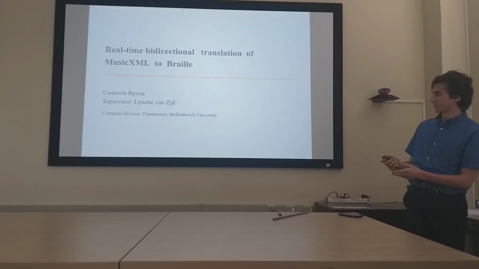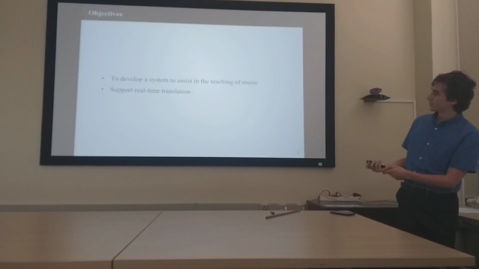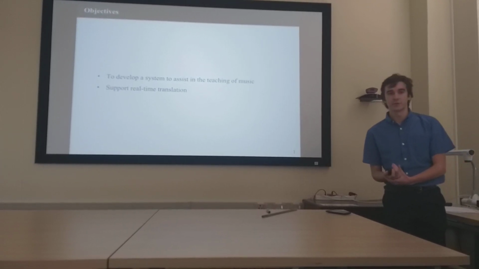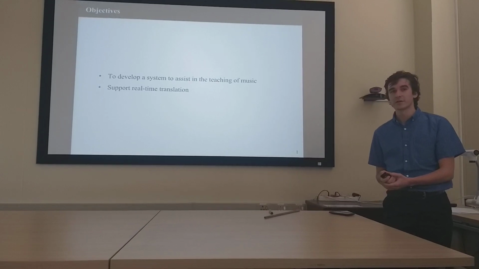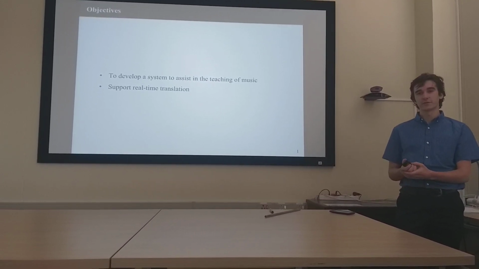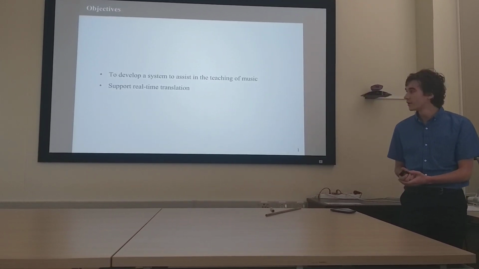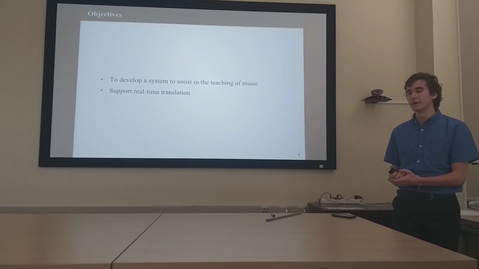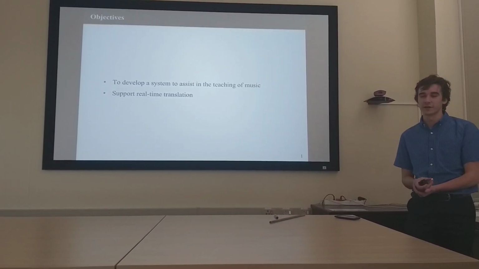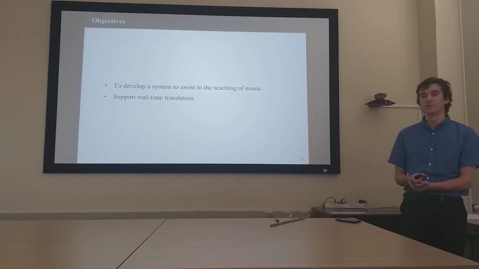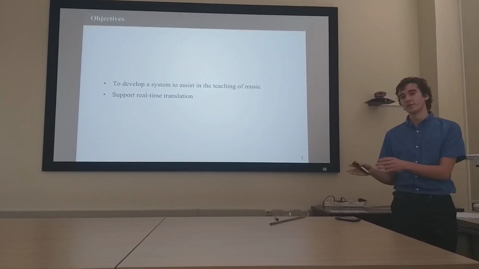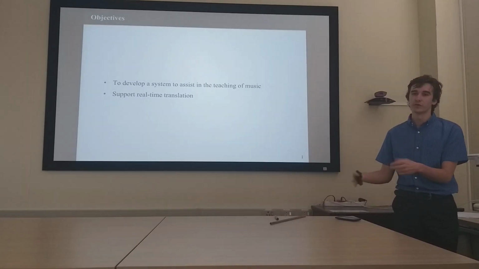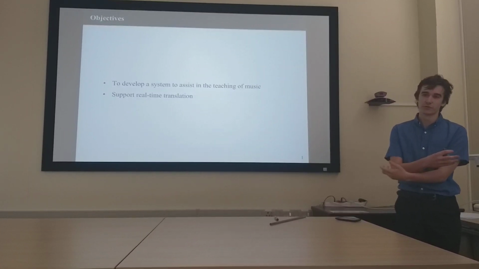Yeah, and my supervisor is doing it. Yeah, so the objective of this project is to develop a system to assist in the teaching of music, specifically for the Pioneer School of the Blind in Worcester. And the main focus is to support real-time translation in the classroom, where teachers can translate the sheet music to Braille for the students to use, and then also the bidirectional part, which is to translate back.